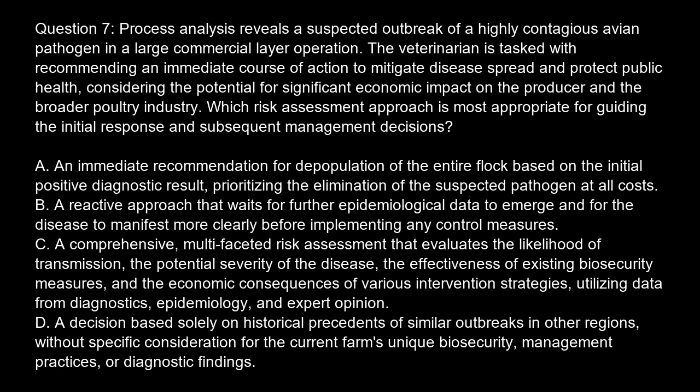Option C. A comprehensive, multifaceted risk assessment that evaluates the likelihood of transmission, the potential severity of the disease, the effectiveness of existing biosecurity measures, and the economic consequences of various intervention strategies, utilizing data from diagnostics, epidemiology, and expert opinion. Option D. A decision based solely on historical precedents of similar outbreaks in other regions, without specific consideration for the current farm's unique biosecurity, management practices, or diagnostic findings.